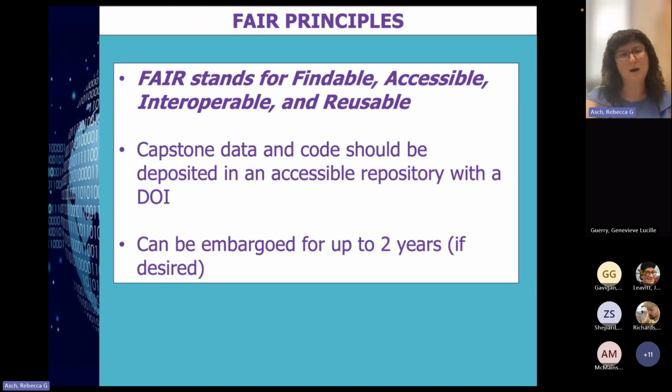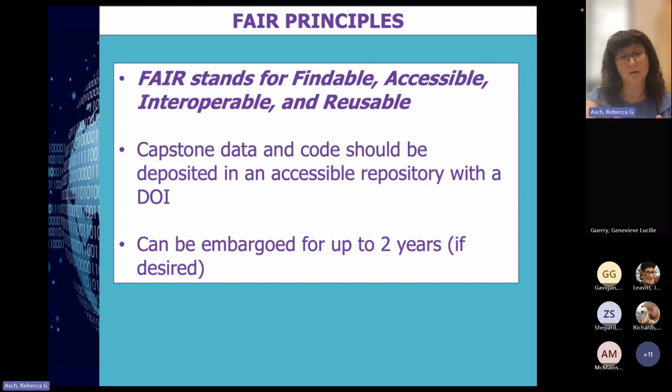Another element of this is we do want to make sure that capstone projects are abiding by FAIR principles. FAIR stands for findable, accessible, interoperable, and reusable. The idea here is that when people create a data set or a data analysis product, that product has a lot more value if other people can find it online, maybe reuse your methods and expand on it for their own research. So it's important for that to be publicly available. This can be done by creating a digital object identifier for your data set as well as your code.